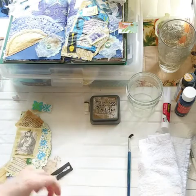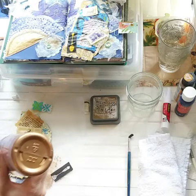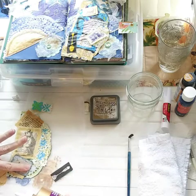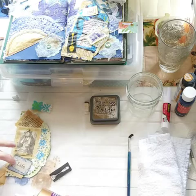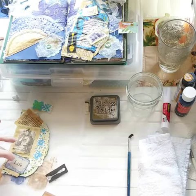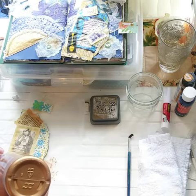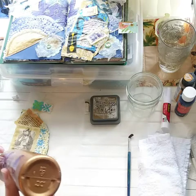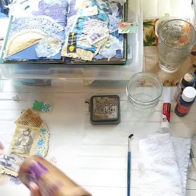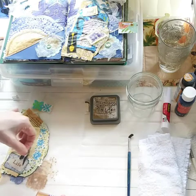I may come back in here later and do some coloring on her. I may just do that. This is the only embellishment on here that I did purchase off of an Etsy shop, so I will link her. I'll have to go back in my purchase history and find out who she was, because I don't remember. She was a nice lady, a new shop, and I am a big supporter of helping new shops on Etsy.